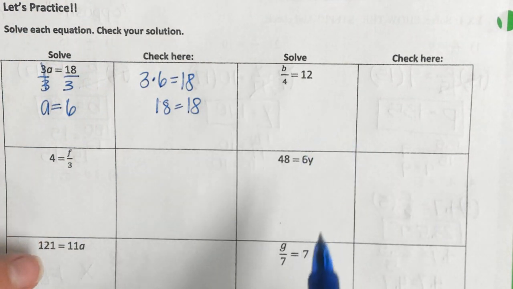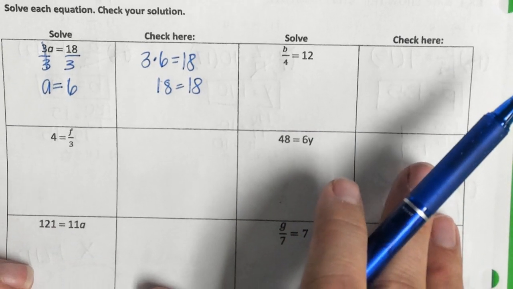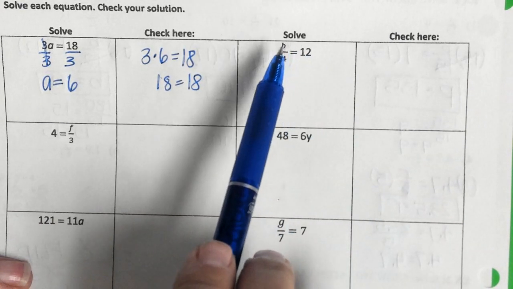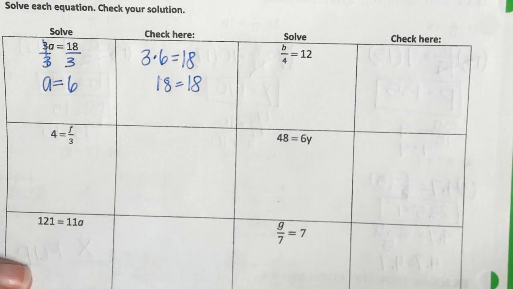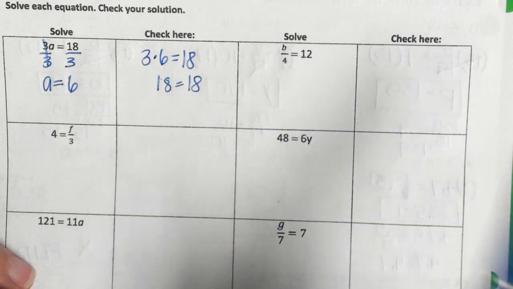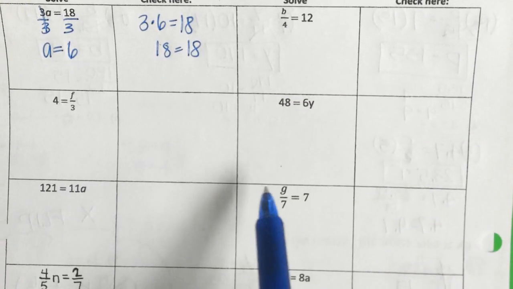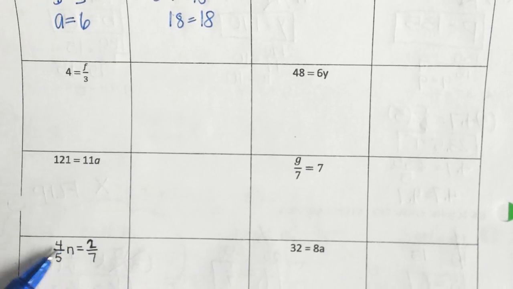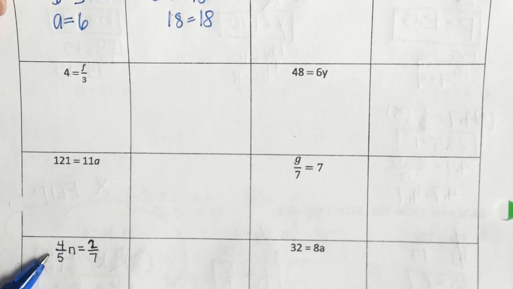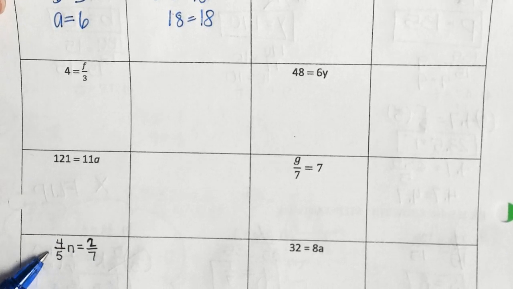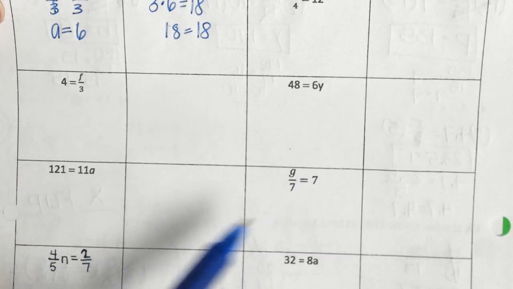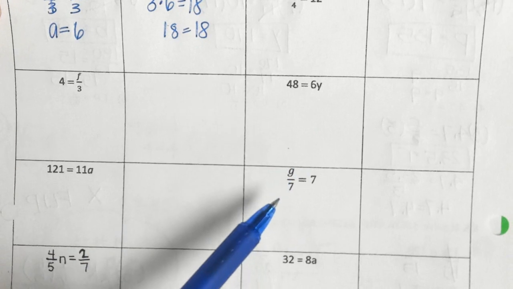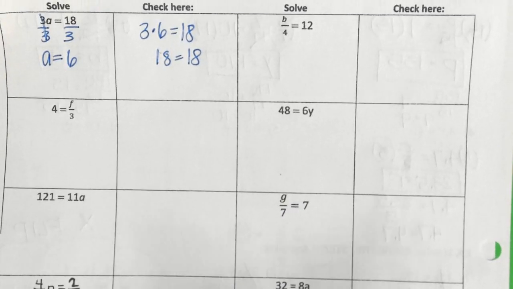The biggest thing when you realize, look at these, when you have the fractions, when your variable is part of the fraction itself, that's division, okay? So when your variable is like the numerator of your fraction, that one would be division. But if I look down here, is my variable part of the fraction? No, it's next to the fraction. So this one would be multiplication. Okay? This one's division, this one's multiplication. Whenever your variable is part of your fraction, that means it's division.